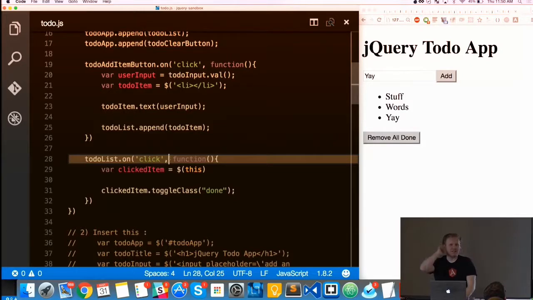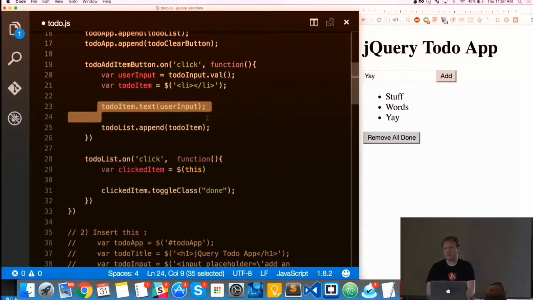And I don't blame you because I didn't show you this either. When you do a click event, you can do a sub selector as well. Because we created these to-do items, you're going to be doing this a lot. This is the why. You're going to be adding things dynamically a lot. We are adding to-do items that we do not have a reference for. We also do not want to have to continually go back and reselect them.